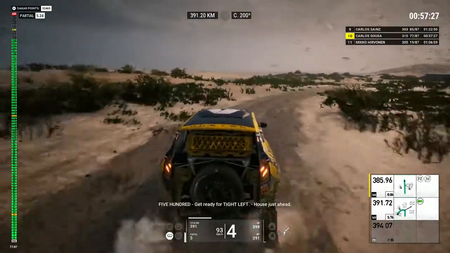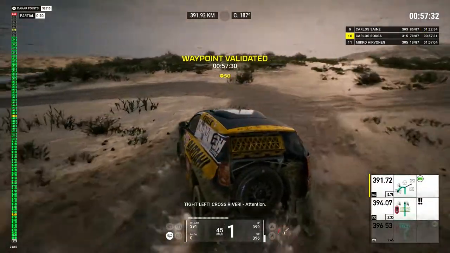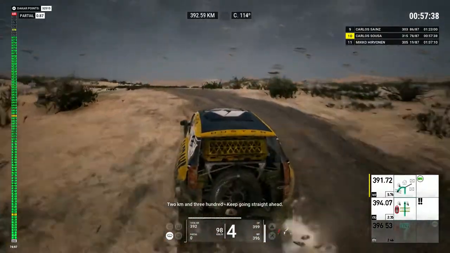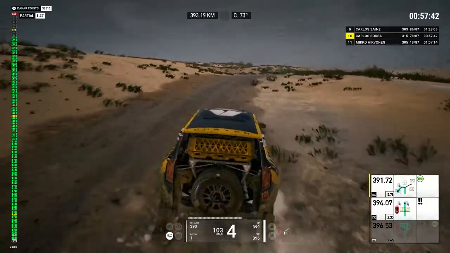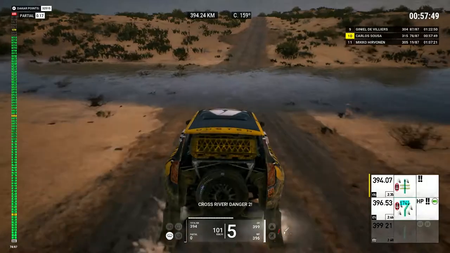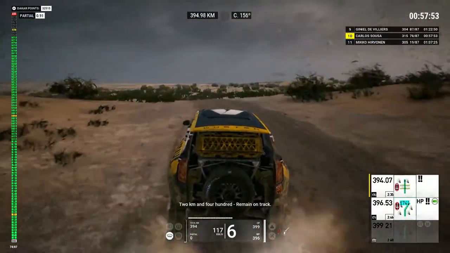500, get ready for tight left, house just ahead. Tight left, cross river, attention. 2Ks and 300, keep going straight ahead. 500, cross river, danger 2. Cross river, danger 2. 2Ks and 400, remain on track.